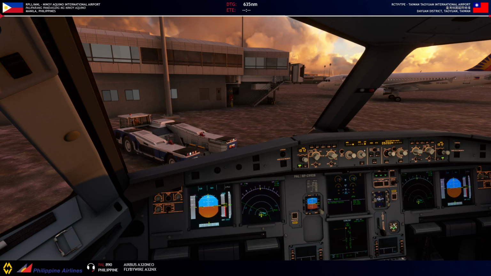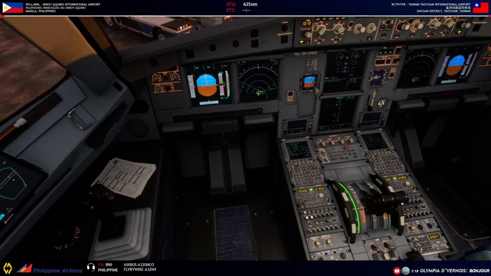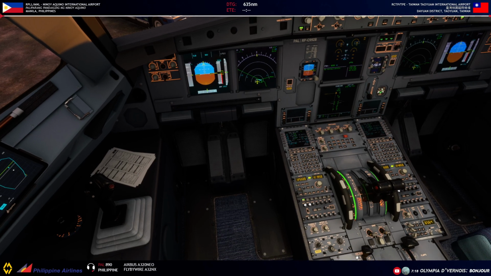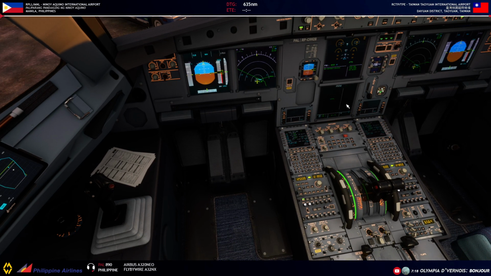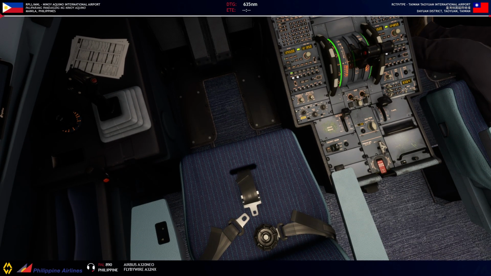Anti-skid and nose wheel steering on, standby instrument checked, lock checked, weather radar off, status page, have the one door open. Cockpit door check and set.